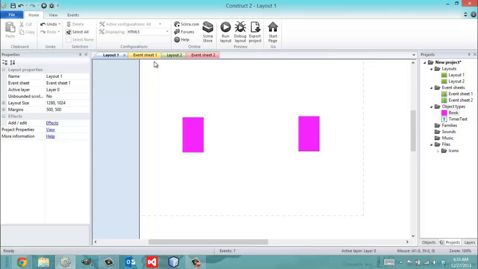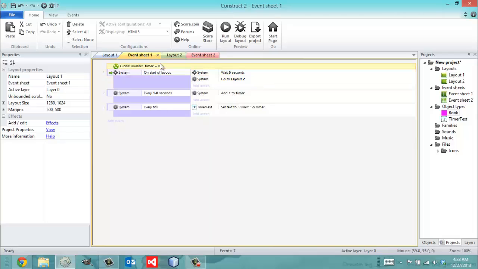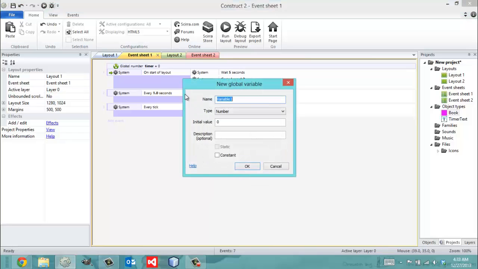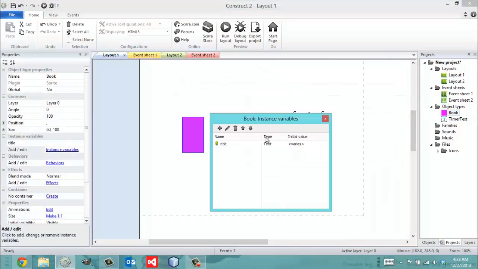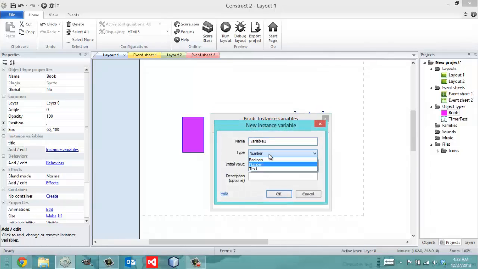And next, we're moving over to globals. So I'm going to pop to event sheet 1, right? And there's a global on it. It's called timer. In Construct 2, the way you add a global is by right-clicking your event sheet screen, any event sheet at least, and you just click Add Global Variable. So the difference between an instance variable and a global is that when you add an instance variable, you can add a number, a boolean, or a text, right?